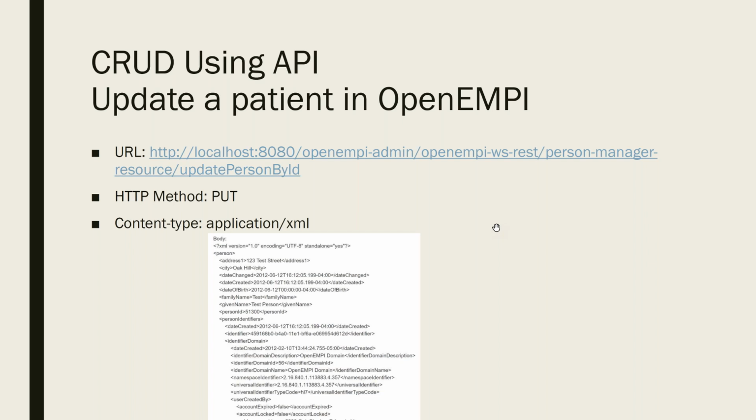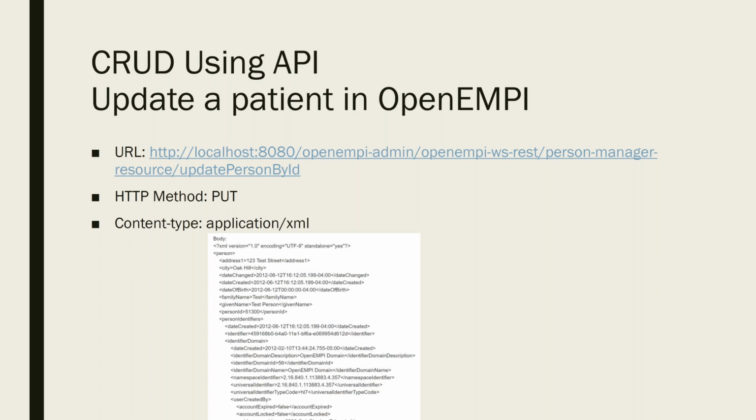So here for the API, this is the URL. Again, you can just replace the localhost here with the correct IP address where you installed your EMPI. Installing EMPI is really easy. There are actually some ways of installing it. You can use a jar file, which is the best or easiest way to install the Open EMPI, and you can also install it by the other distributions.